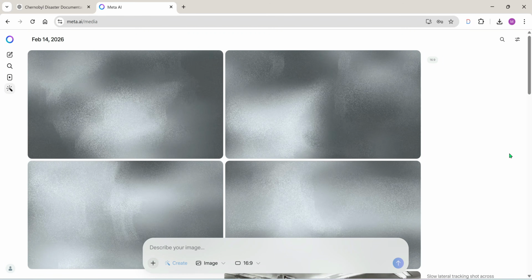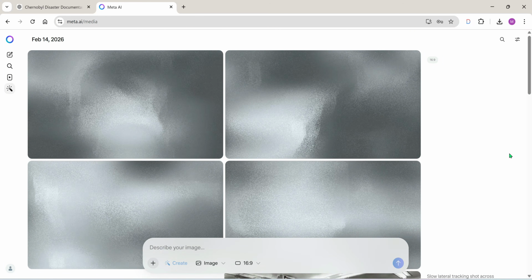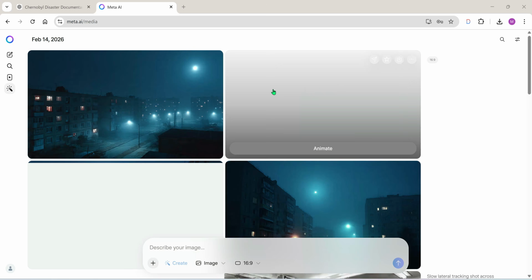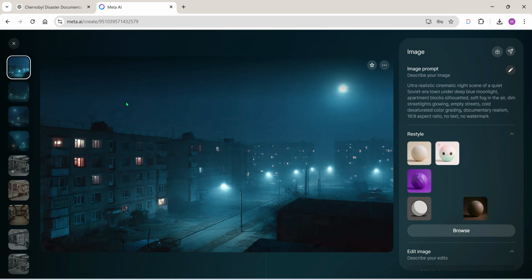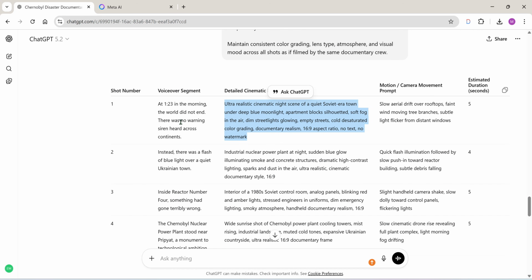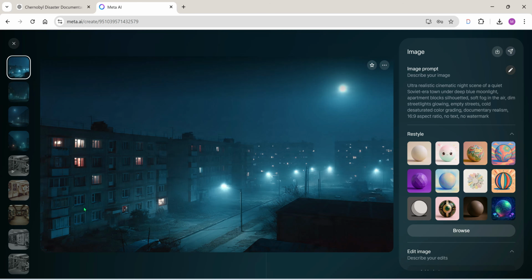Meta generates images very quickly. It gives you multiple variations. Carefully read your script line and select the image that best matches the scene.